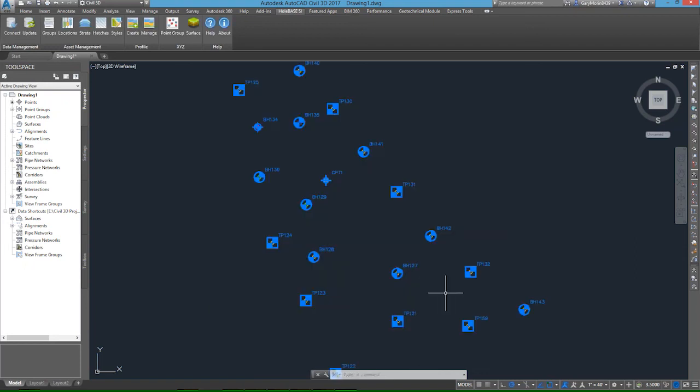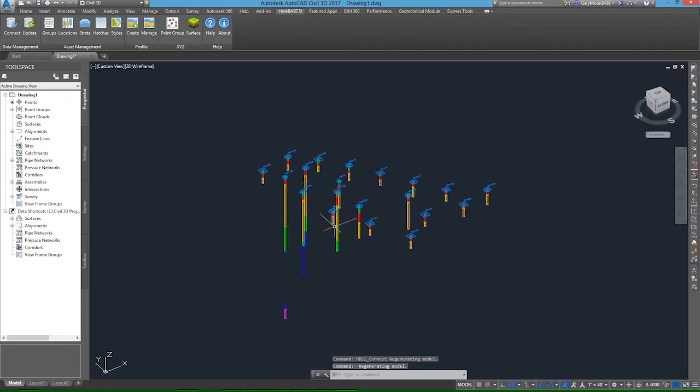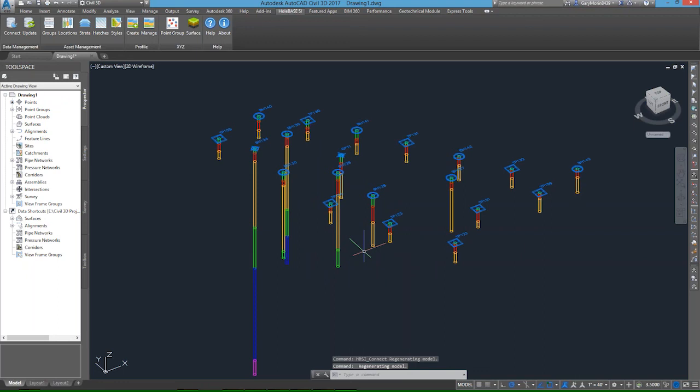Now, for demonstration purposes, I'm working with a blank drawing with no other information. Normally, you would want to do this in context, so you are seeing this information with your site, with the ground model on there, all being pulled in together. But for this demo, I'm just doing it blank just to quickly show you how things work. So there we have, we pulled in our boreholes onto the system.